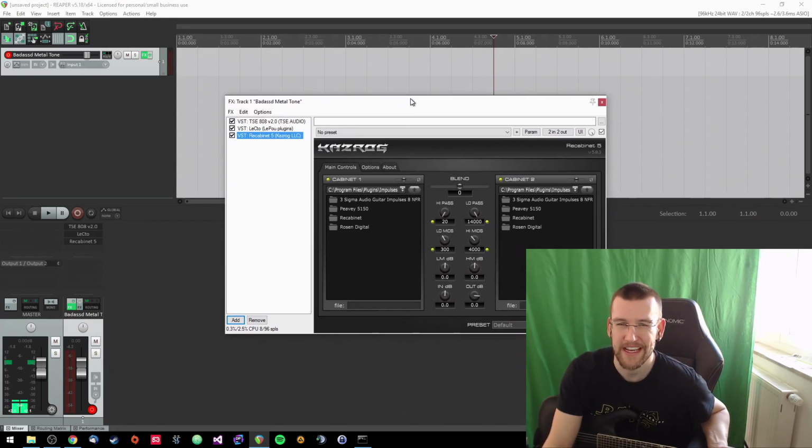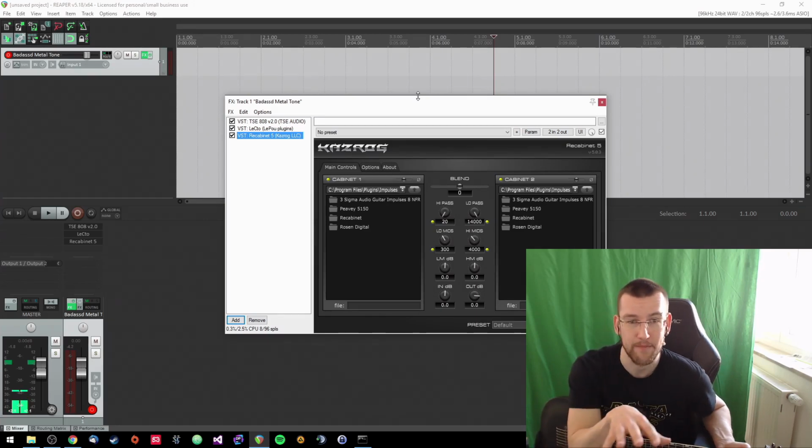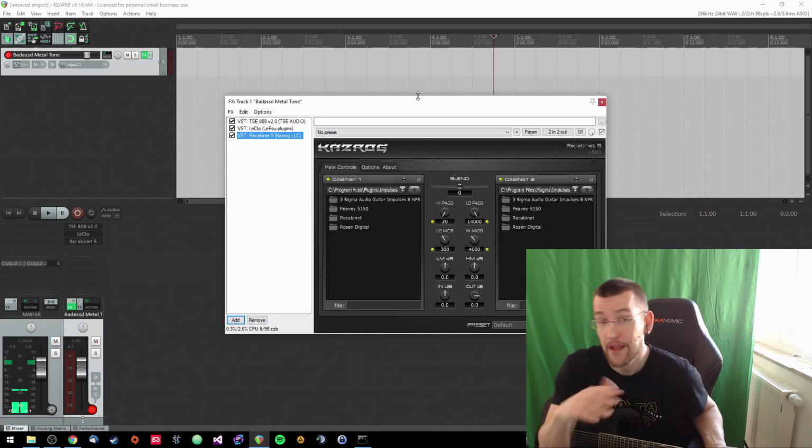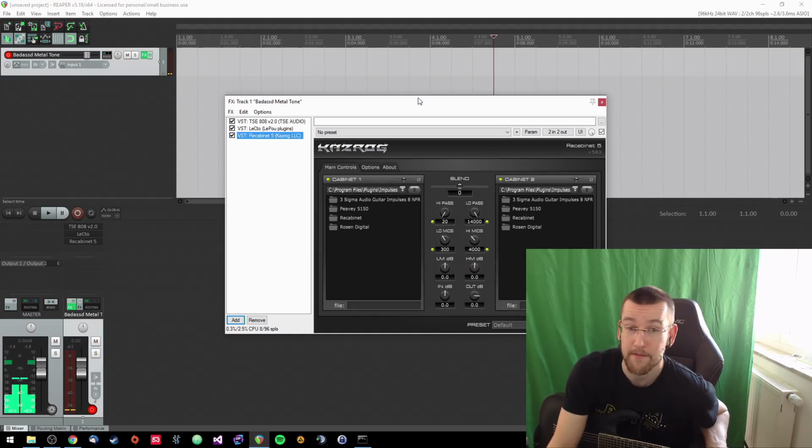You can download it. I think there is no 64-bit version of the plugin available, so you've got to use the 32-bit version. I configured my audio workstation here to only deal with 64-bit versions of plugins, so I cannot really use the Le Cap in my Reaper setup. I could set it up to interpret 32-bit plugins, but I didn't do that. So I'm going to show you that within Recabinet 5.